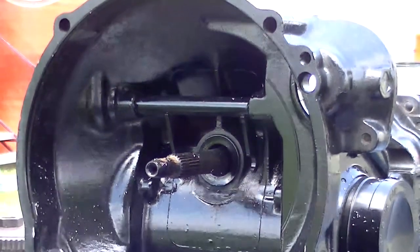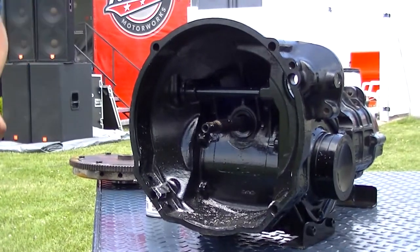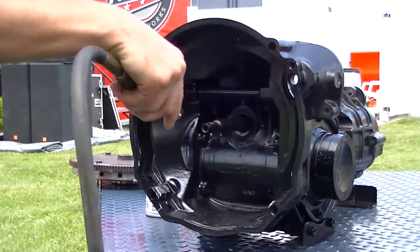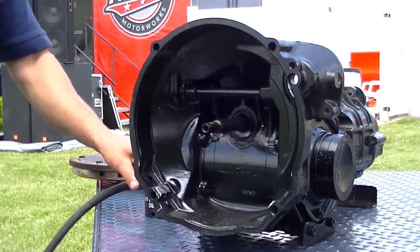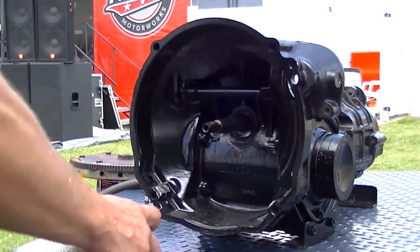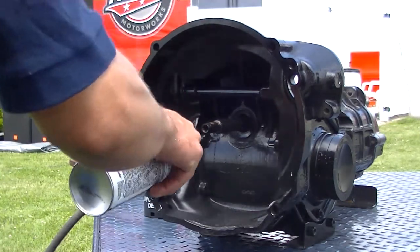All right, he got a good cut on that, and we'll blow it out. Then we'll hit those spots with some spray paint again, so when he starts to put the flywheel back in there, we'll know exactly where we need to grind again.